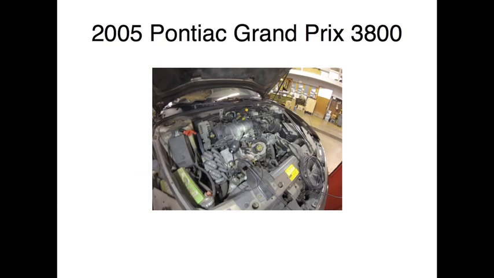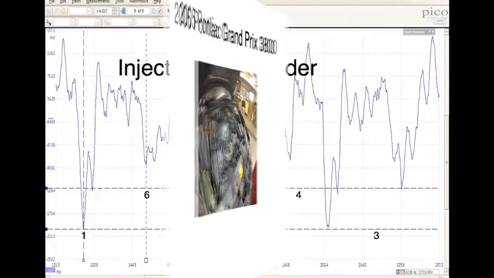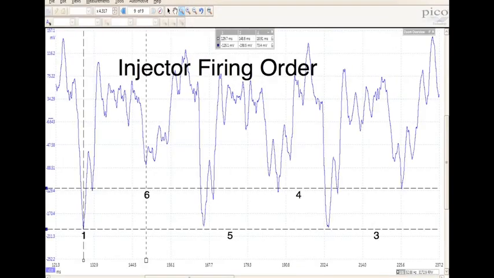Here, we run a test on a 2005 Pontiac Grand Prix 3800. To better identify an injector's location in the waveform, we use the firing order of ignition. Then, we add a trigger source. This allows us to ID each injector. A necessary procedure when looking for possible misfires caused by the fuel delivery system.